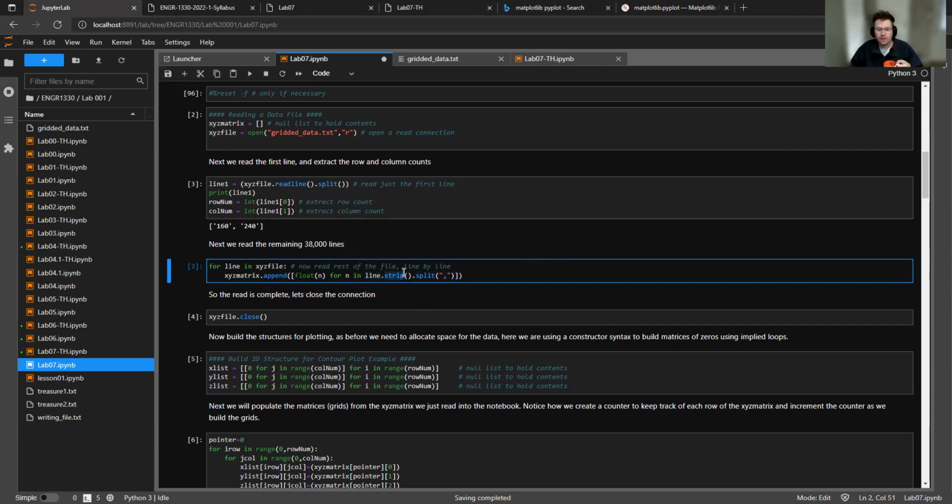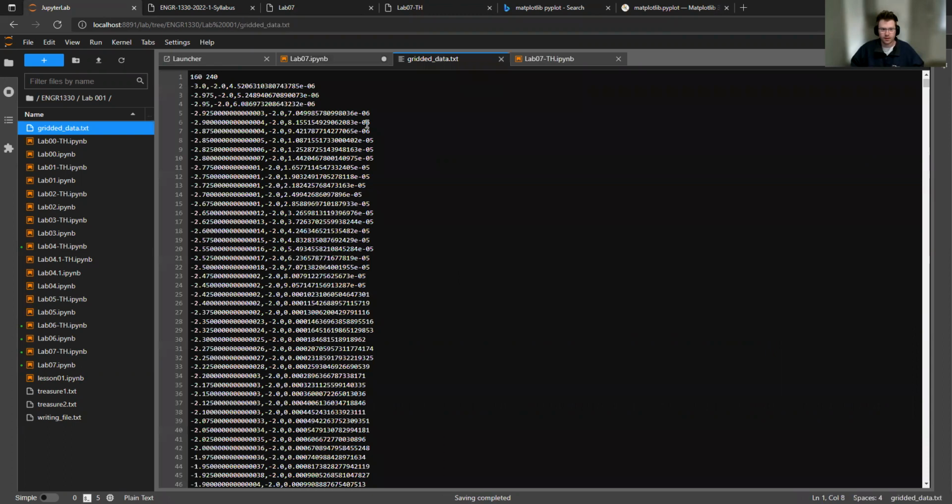So if I tell you that the strip function works off of a string, what would you think it does? What do we think the strip function does? Well, let's look at the data here. What are some things I might want to get rid of?